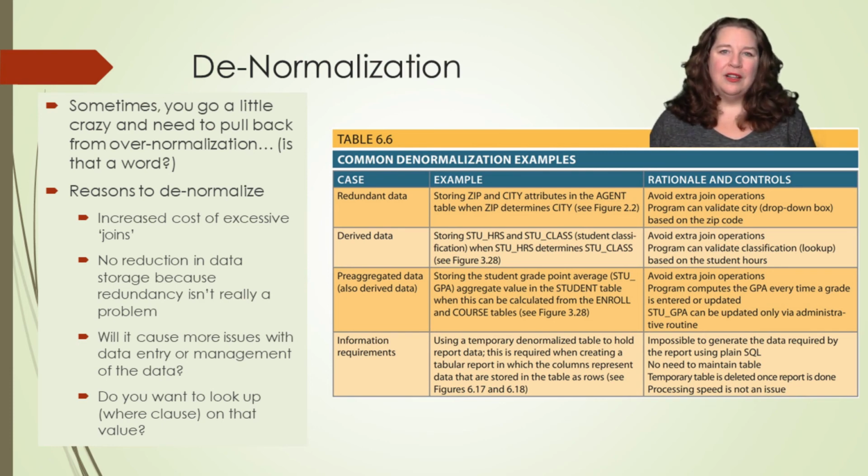If you're doing a where clause, doing the lookup, if you remember your chapter homework from 7.4 through 7.6, you had that date difference in there, and that date difference you had to calculate and then do a where clause on it. Well, if it was already in the system, if we had included age anyway, you wouldn't have had to calculate it. You could have just done your where clause and moved on, and it would have made your query so much simpler. Sometimes making simpler queries is worth it to have somewhat redundant data or unnormalized, denormalized data.